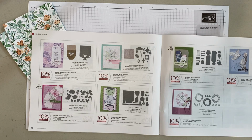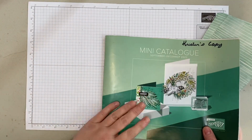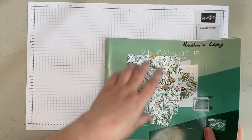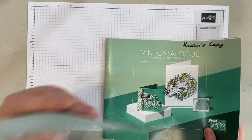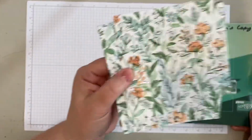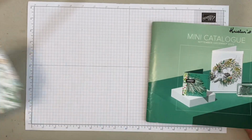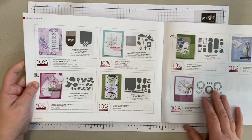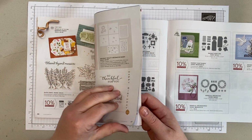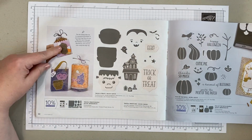Okay, so if you received your mini catalog in the mail from me, it came with a couple pieces of designer series paper that were die cut and a little note saying to hang on to these because there would be a make and take with them. Some of you have probably gone through the catalog and figured out what this is and what it's going to make. But for those of you who haven't had the time to do that, the dies are from this Tricks and Treats bundle, which can be found on page 50 here. And it makes these cute little bags.